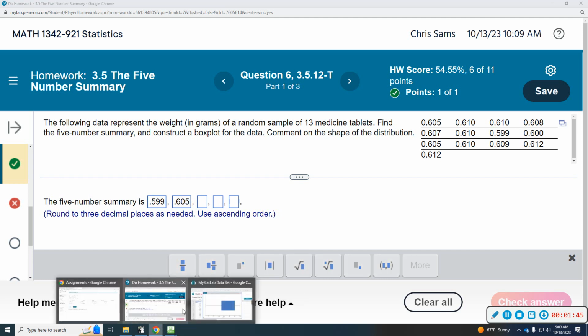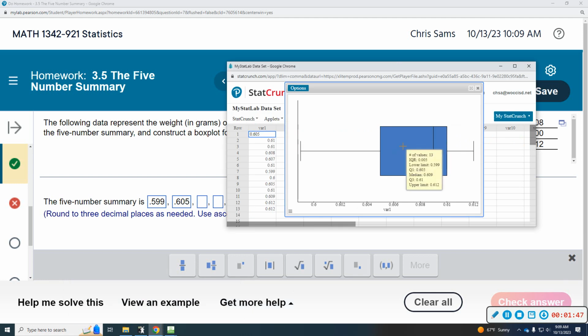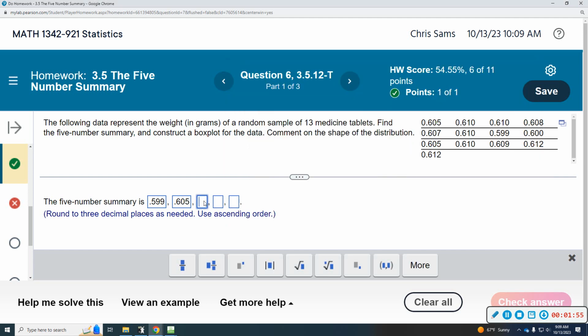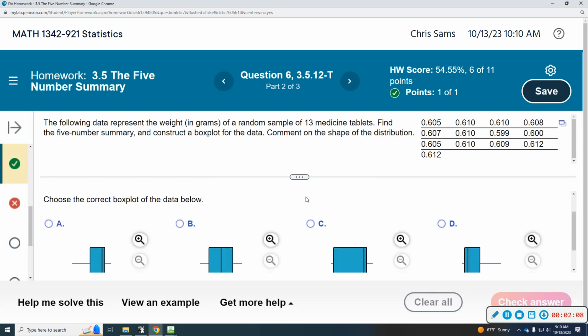And then I'll pull that up again. Median 0.609, and then 0.61, and then 0.612. So that'll give us our 5-number summary.